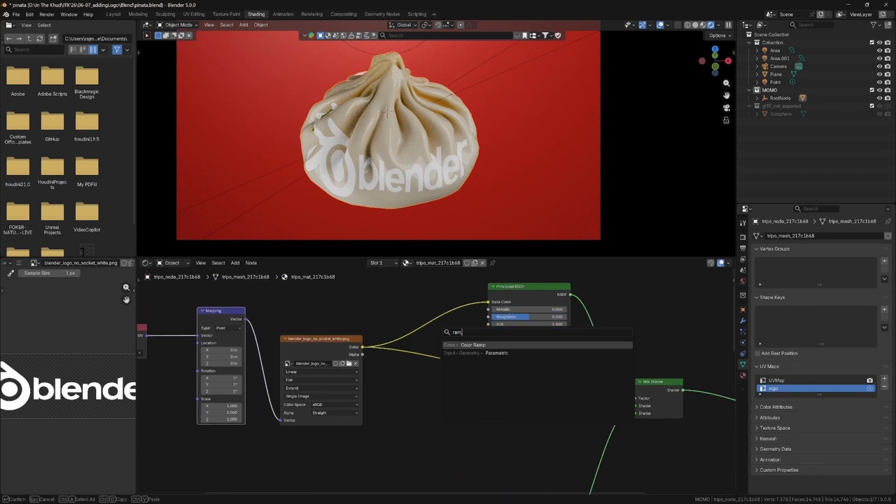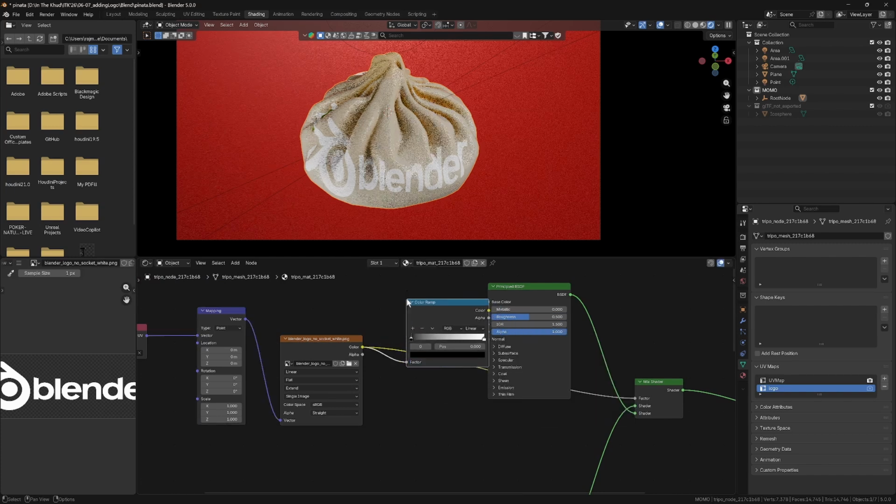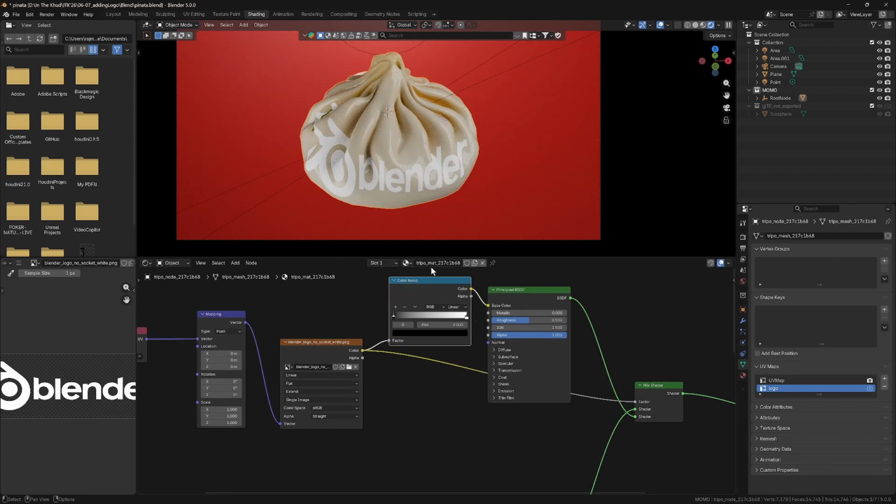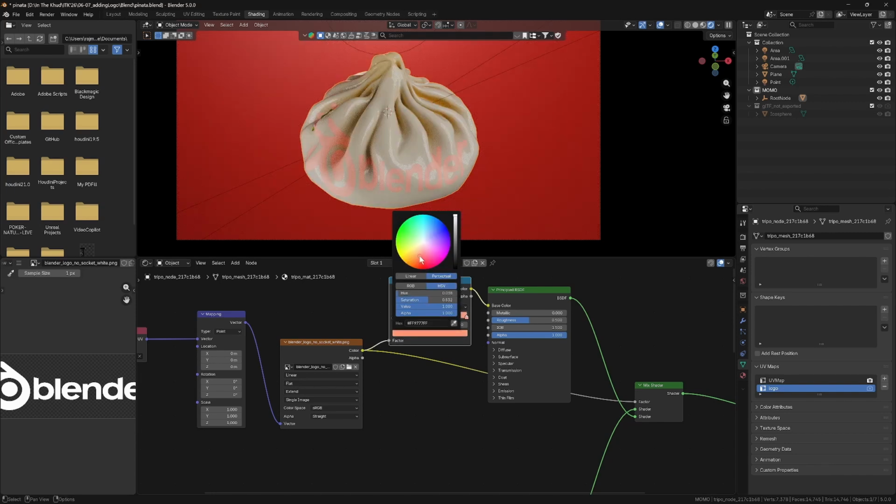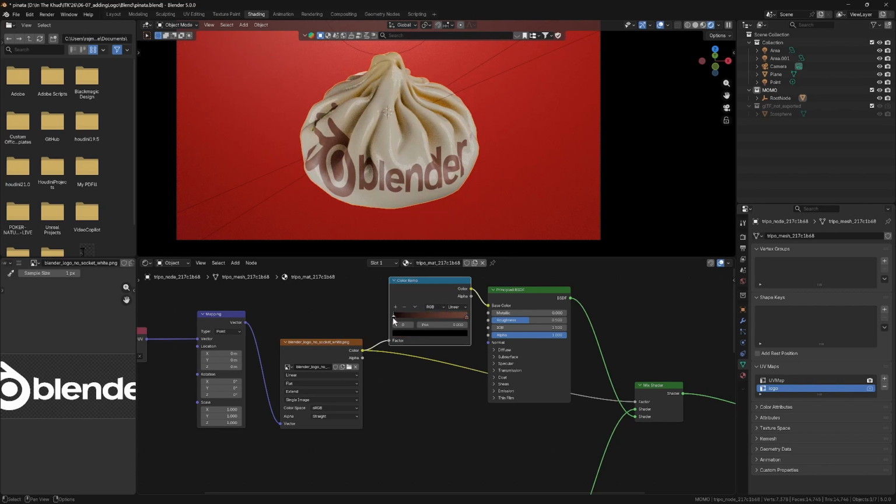Okay, now what you can do is come in here, and between the image and the base color you can add a color ramp. Just plug it right here, and you can change the color from here. So the white color, let's say I want it to be orange, or brown. I can select the black as well, a similar color, and then I can play with the saturation and value. You can move it around to have different effects. So if we flip them over, we get a darker sort of shape.